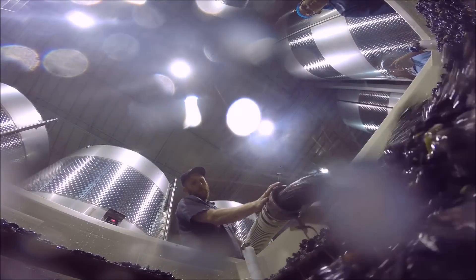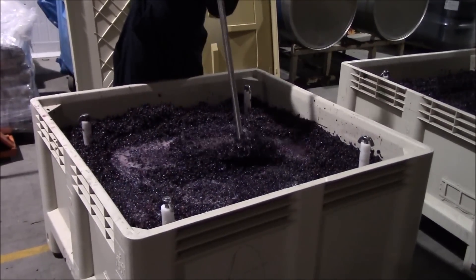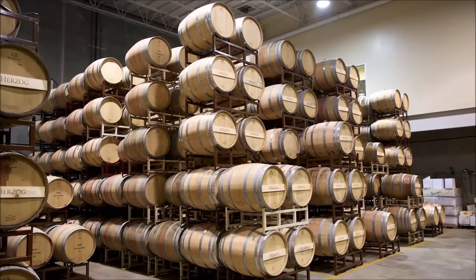For instance, 2012 or 2016 is what you see on the shelves now. So that's the process: the aging process, the winemaking process, the fermentation process, sitting in the barrels for a while, and then into the bottle. Basically, if you want to get into making wine, you're not going to see anything for three years.